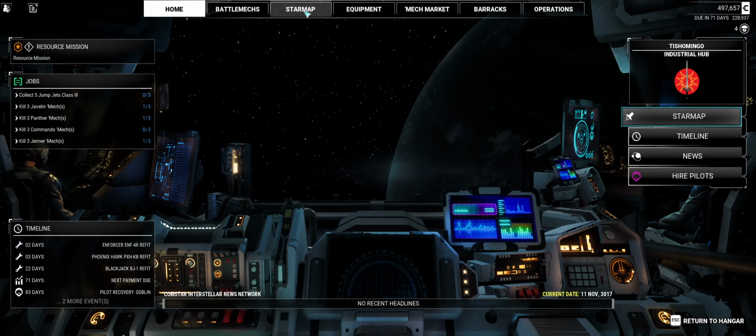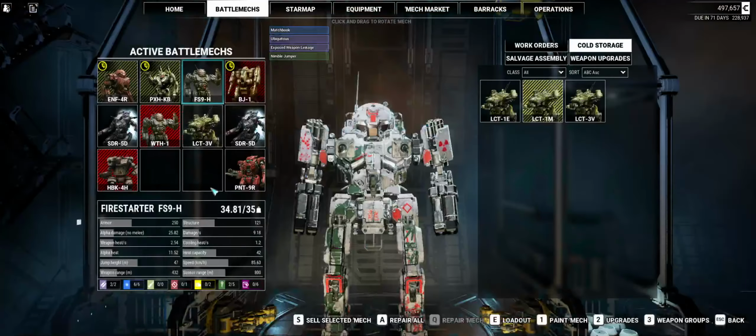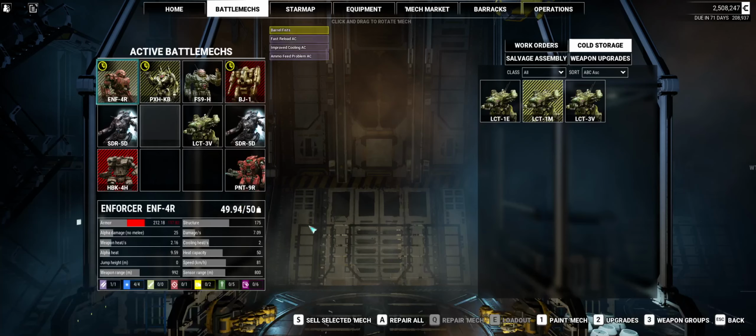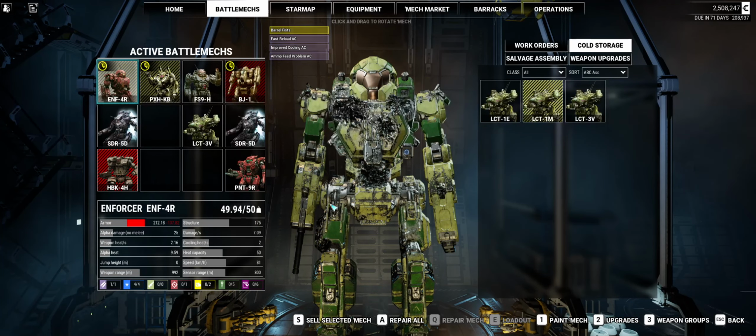And since we have no money, we're going to sell this guy for 2 million C-bills. Voila, that's pretty good.